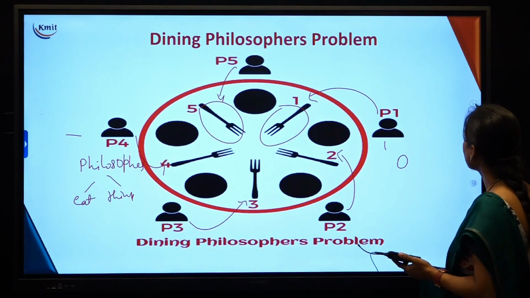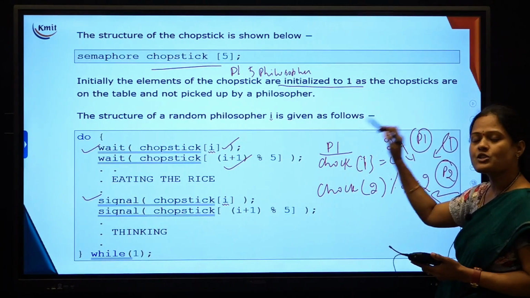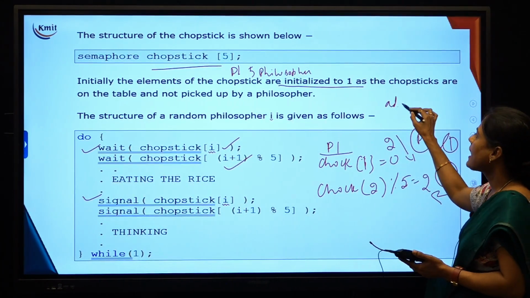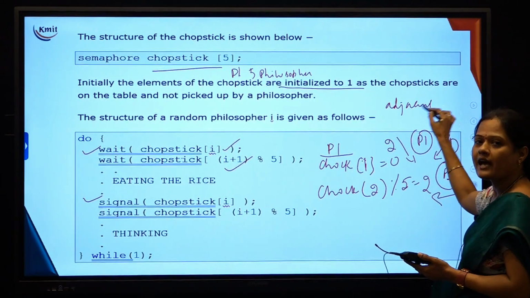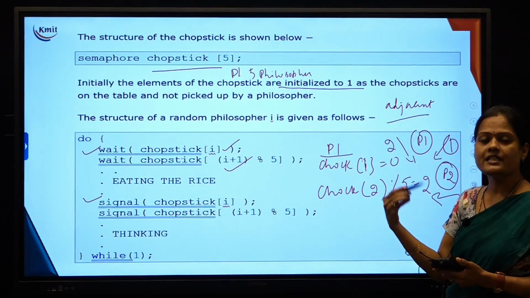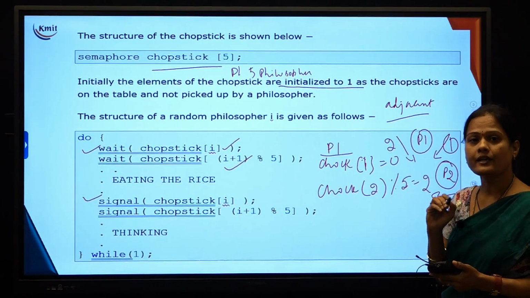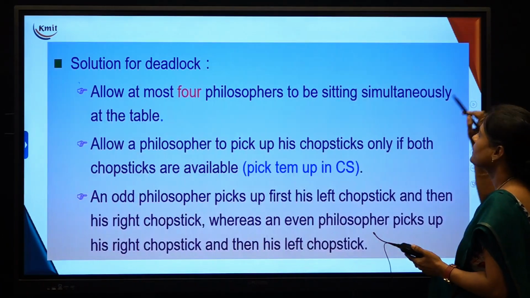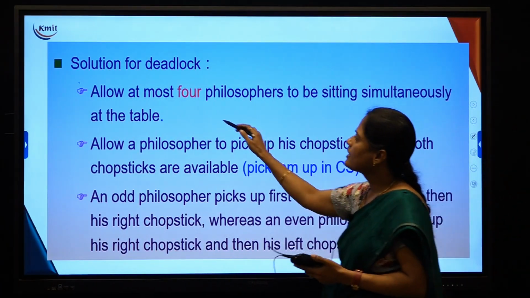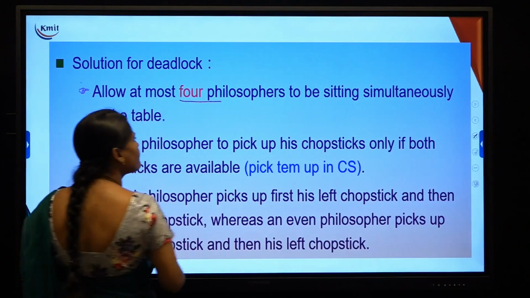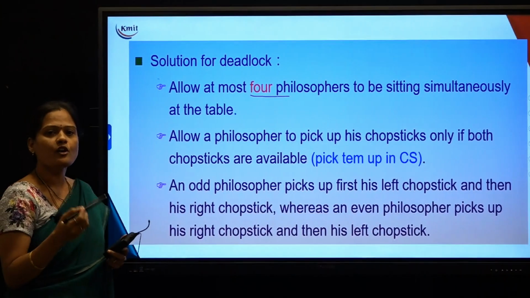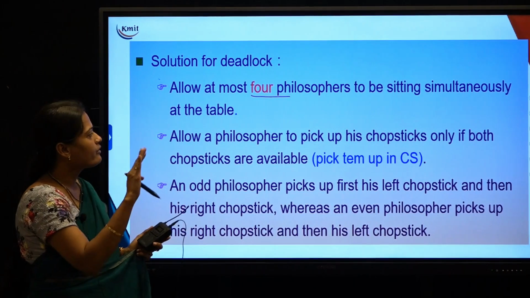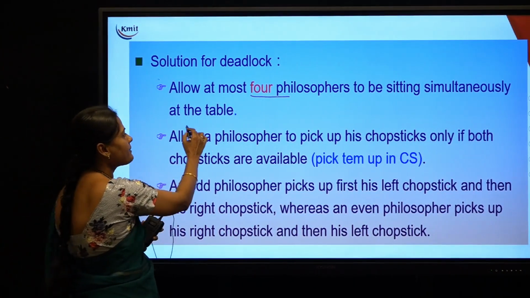The solution whatever we have provided only ensures that adjacent philosophers are not having their eating part at the same time, but you get a deadlock. To overcome that particular problem, what we do is we take care that at most 4 philosophers are sitting simultaneously.